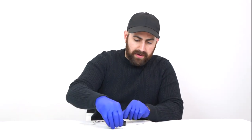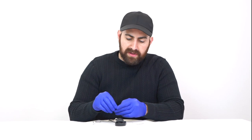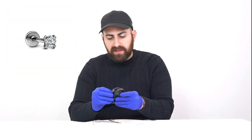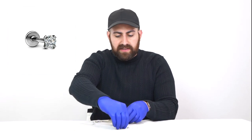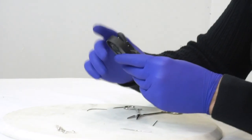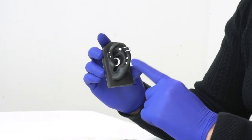And next we're gonna work our way down. We're gonna put 2 3mm crystal prongs in the mid part of the ear. We're gonna double it up just like the top part of the helix because since I feel like there's a theme happening, I'm doing 2 in front, 2 up here, and I'm gonna also do 2 down there. So there it is. Just another 2 paired together just to match this one.